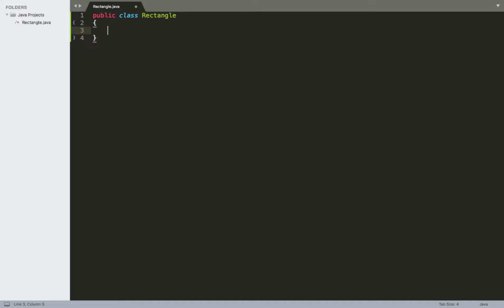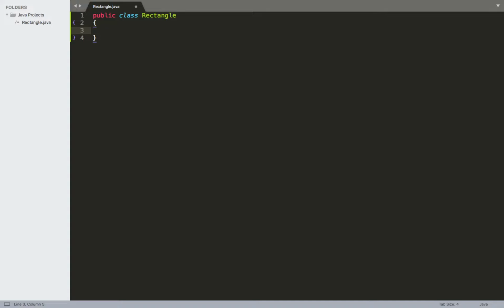So the first thing I'm going to go ahead and do is create my data. In the case of a rectangle, I want to create two fields for this, for the length and the width. So essentially the two different dimensions that you would associate with a rectangle. Okay.